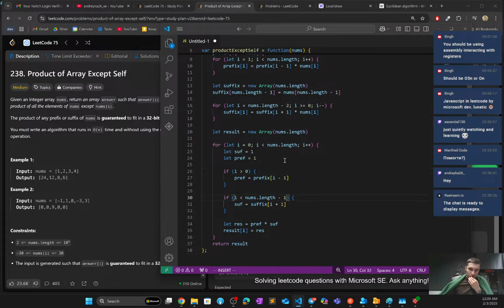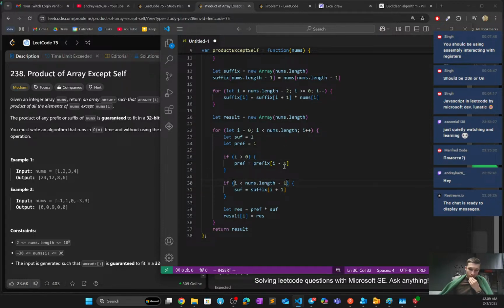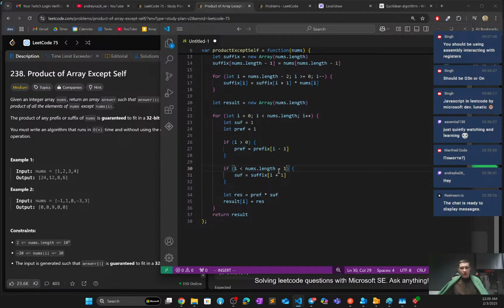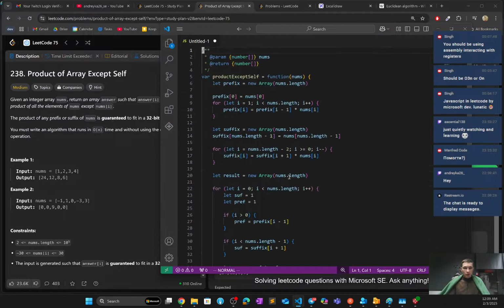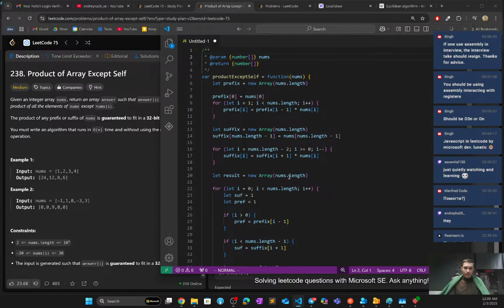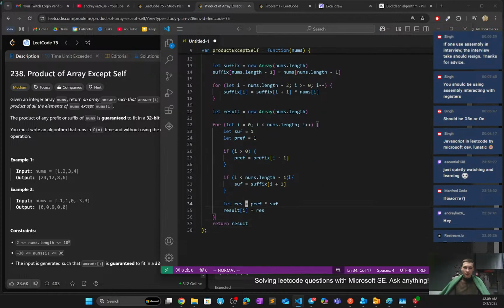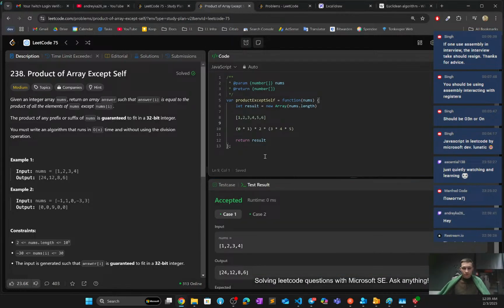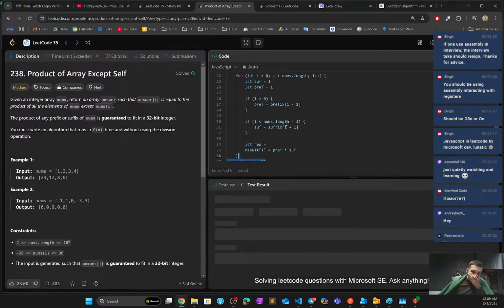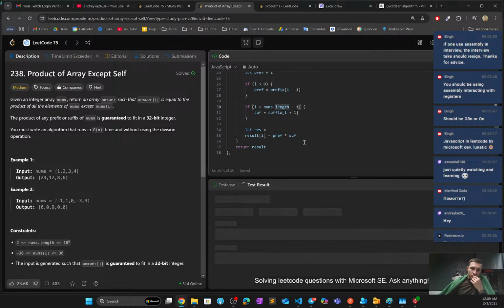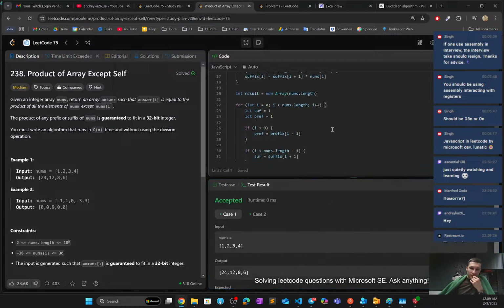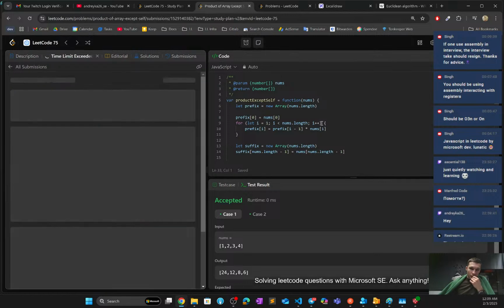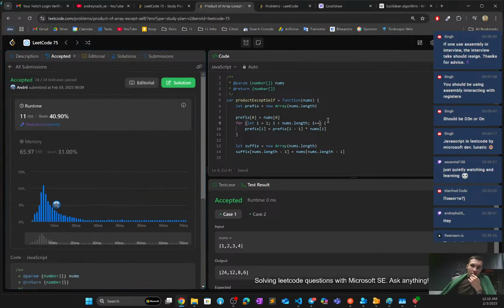Okay, I think this one should be minus 1, yes. Yeah, let's simplify this, not needed actually. Did I copy it? Yes. Let's try to run. Accepted. Let's try to submit. Bingo.